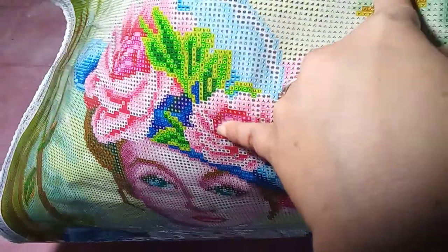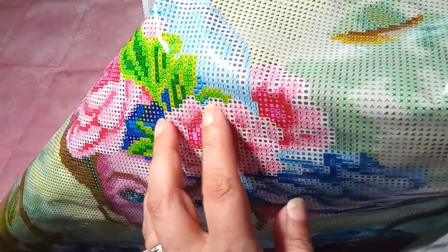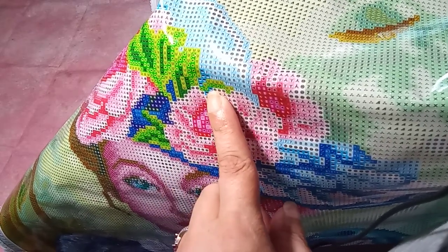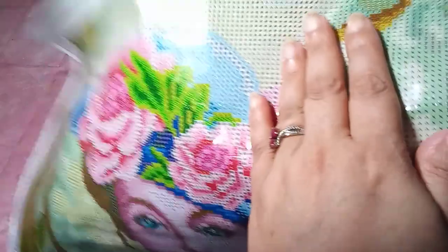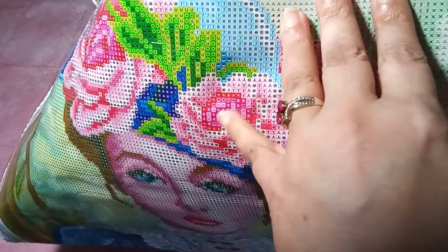Okay, let's see, we have some more outlining. That's going to be gorgeous, outlining the roses in her hat. They're all ABs. Okay, then you see this green dot? That is the green AB. So we have white and green ABs in her hat. Yes. And then these equal signs, let me double check, make sure so I don't misinform. Yes. The equals right here, all of those equals, that's all crystals, guys. All of that is crystals.